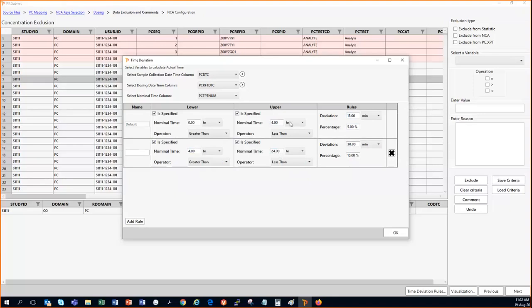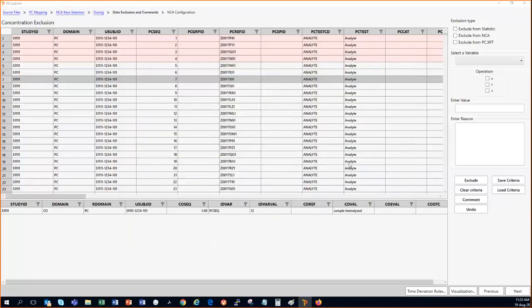And this is going to flag any values that deviate from these ranges. And then I can use those to, for example, do exclusions within my exclusion tool, or downstream for any other purpose that you want to in Phoenix. So it's time deviation rules. Let's go to the next.